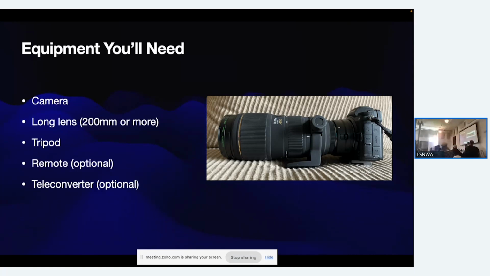You're going to want to set it to infinity and then turn it to manual so it doesn't try to autofocus, because it's going to be getting dark. You're going to be shooting through a dark filter and it's going to try to autofocus. It's not going to have a focus lock and it's just going to go bonkers. So you want to set it to manual anyway, and you want the autofocus off and you want it at infinity. So if you have a teleconverter, no big deal. Okay?